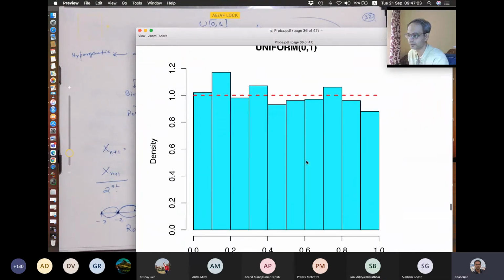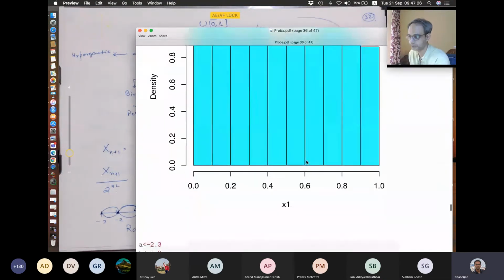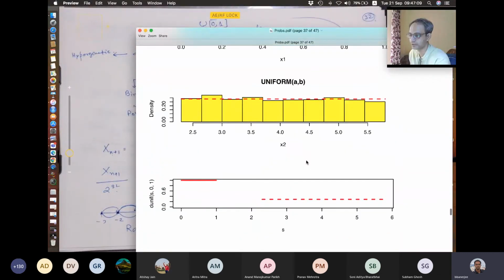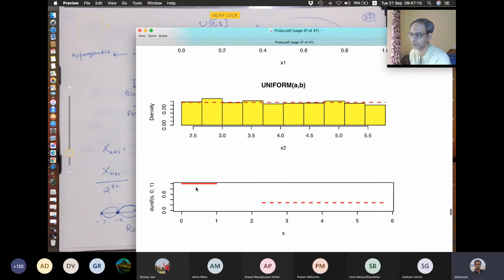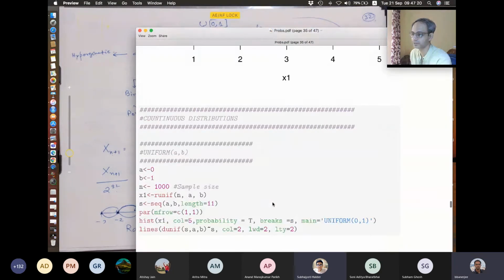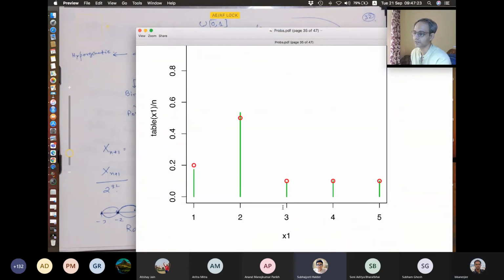Okay, continuous. Discrete uniform we have talked about, then uniform 0, 1. Then with transformation, you can go for uniform A to B, which definitely will not look like uniform 0, 1. Sir, can you please show again that multinomial one? Yes. Sir, what are the axes in multinomial? No, this one, x1 is the numbers, or you can have the categories, and the y direction is the probability or the proportion: the proportion taking value 1, the proportion taking value 2, and so on.